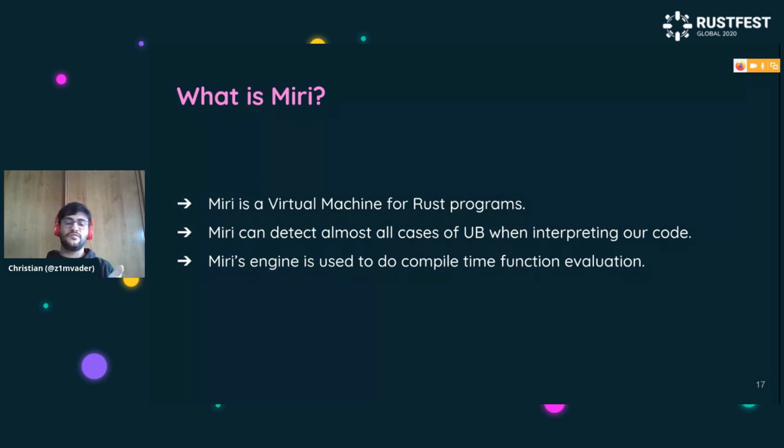And okay, there is also something interesting, and that is that some of the code used in Miri is used in the engine that does compile time function evaluation. So if you have any const item in your program, a constant or a const function, part of the Miri code is used to run that function or to evaluate that constant. So it's pretty common to hear stuff like, oh yeah, Miri is the constant evaluation for Rust. But here we will be talking about Miri just as the standalone tool outside the compiler that can interpret your programs.